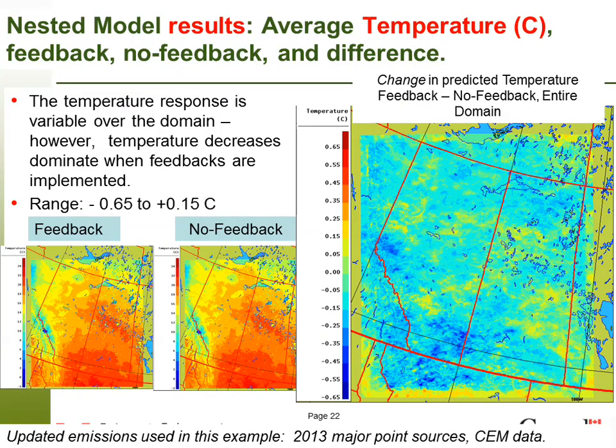So when you look at some of the results of those simulations, part of the reason, aside from the fact that I have this set up for the oil sands and for Alberta and Saskatchewan, is that this is sort of Texas North, so we know that we have quite a lot of emissions going on here. You look at the feedback and the no feedback runs just by themselves, they look pretty similar. And then if you do a difference plot over that time period, however, over a large part of the area you get the blue colors, 0 to minus 0.65. You get decreases in temperature, and some smaller areas where there's increases.